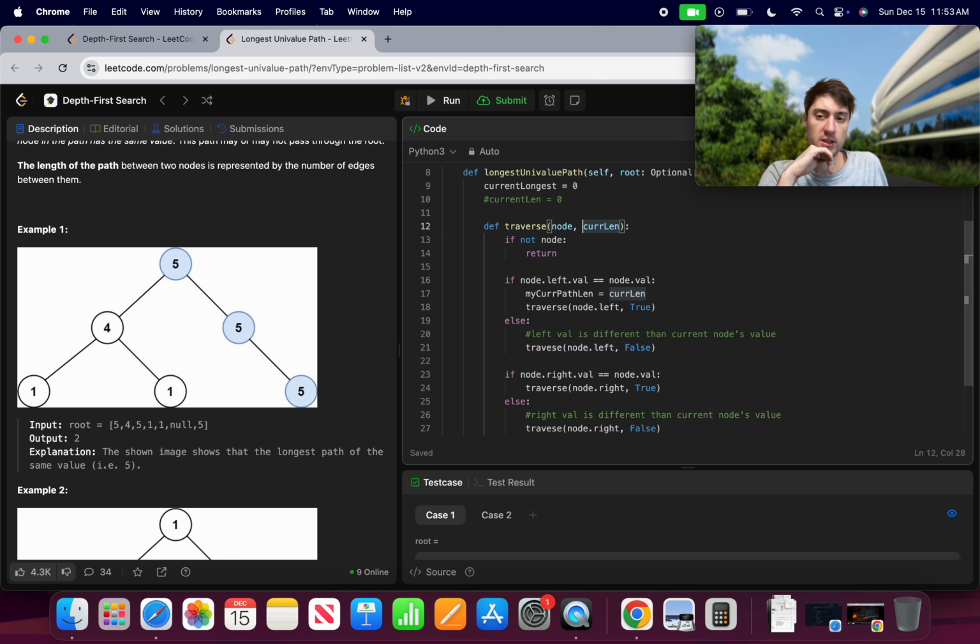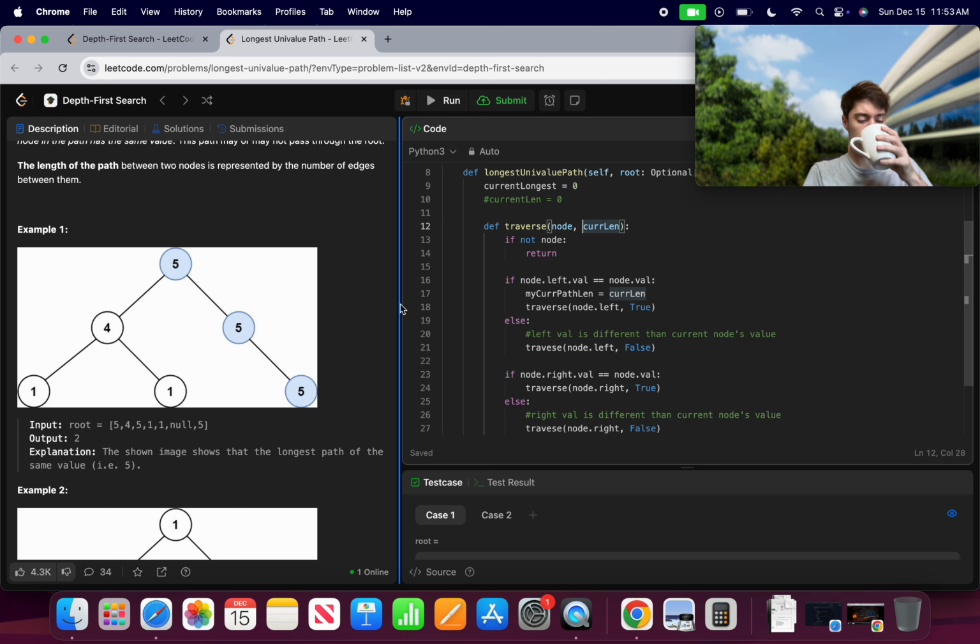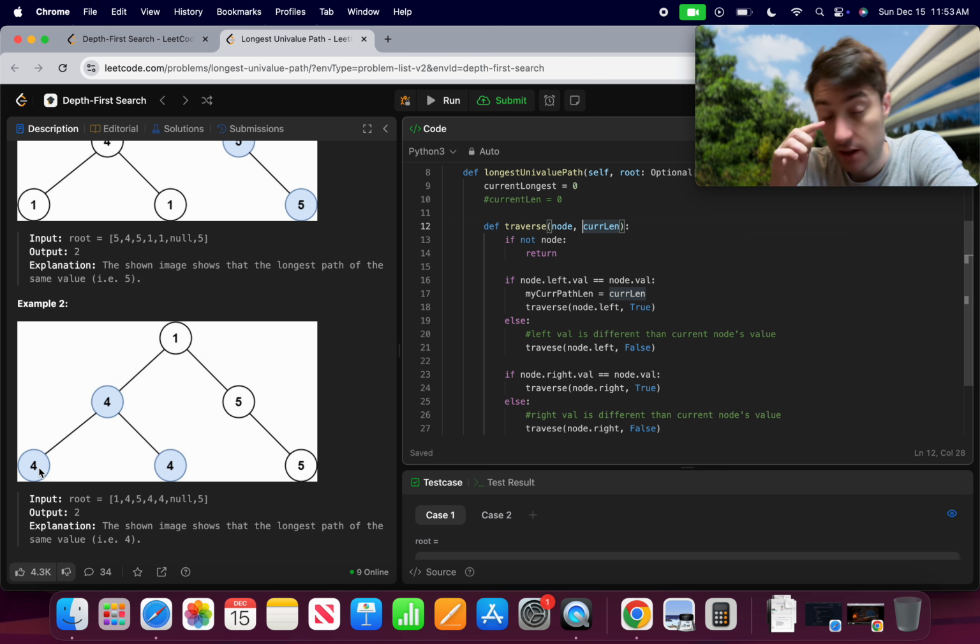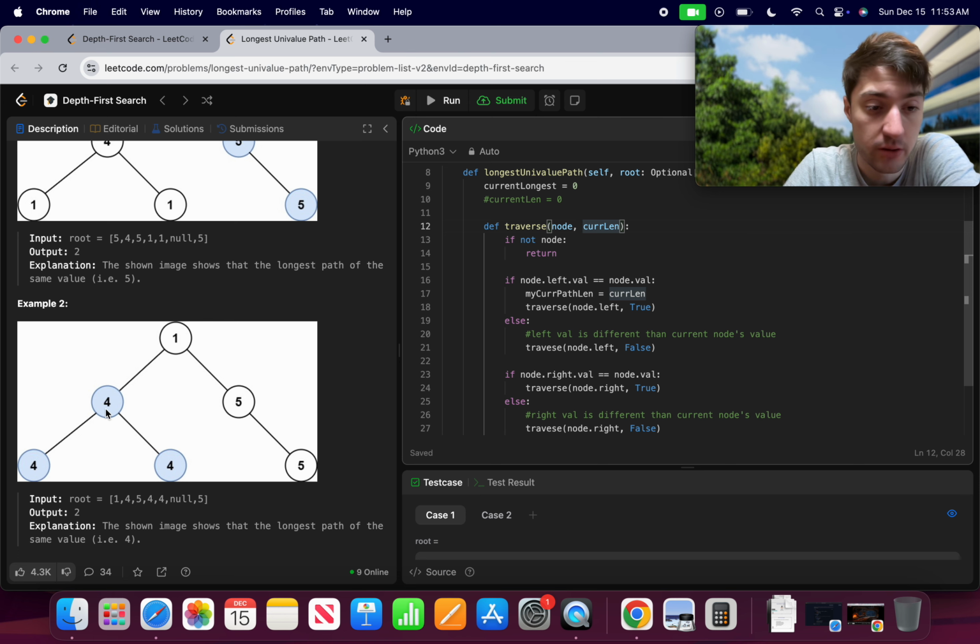Do I need access to the child node's longest path? In this case, what do I do? I pass in 1 as the length.